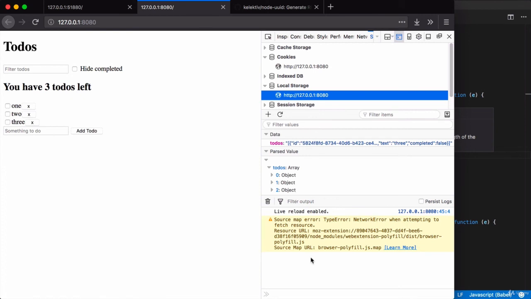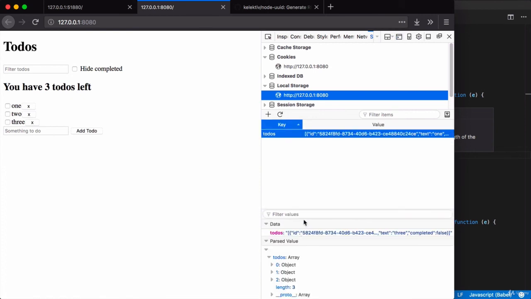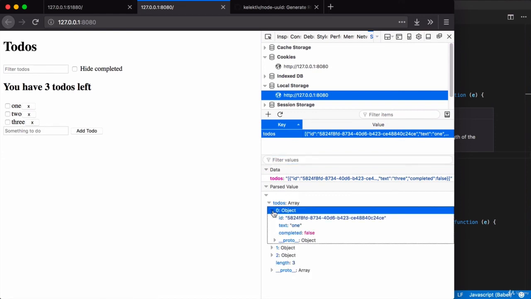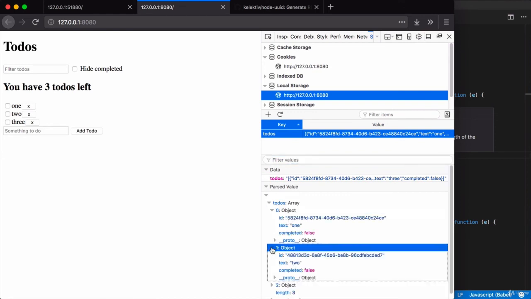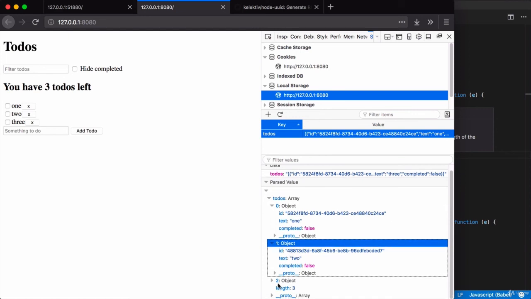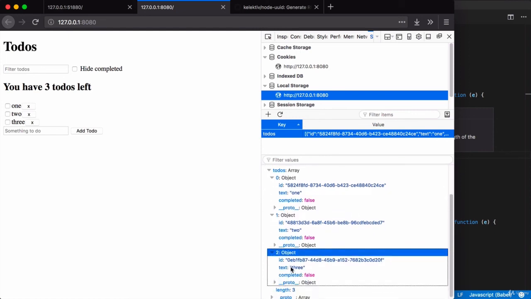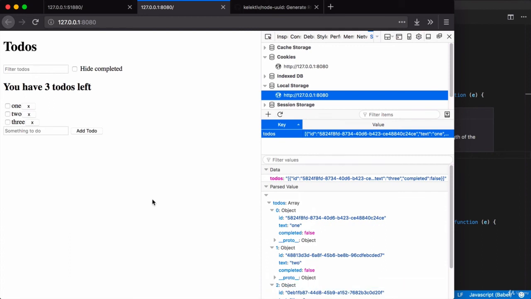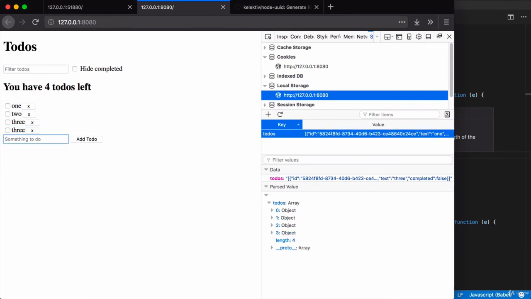If I check out this value and use escape to close the console, giving me just a bit more space, we should be able to expand each one. We start with 582 for the first one, 488 for the second one, and for our last one, 0EB. So there we go. We now have unique identifiers for everything we create. This is going to make it so much easier to track the data, even when the data has shared attributes. For example, when we have two to-dos with the exact same to-do text.